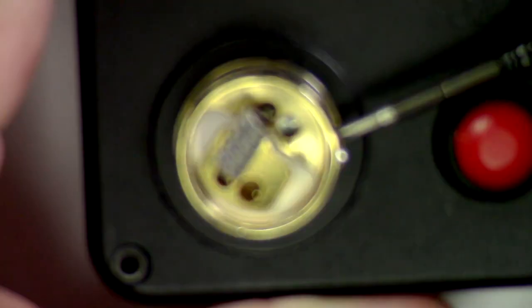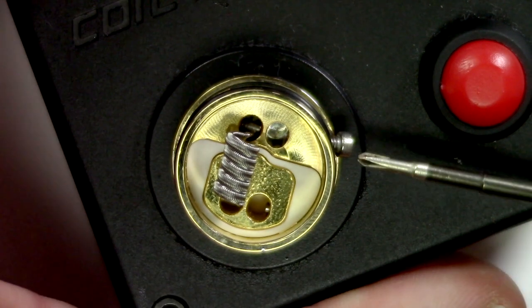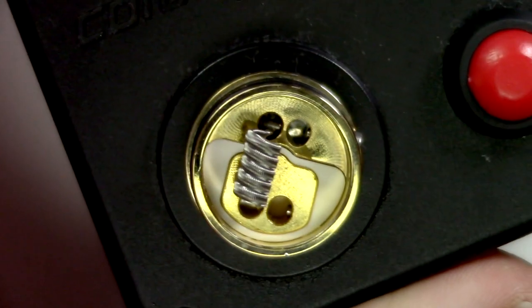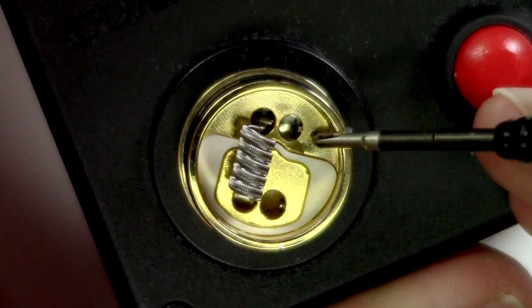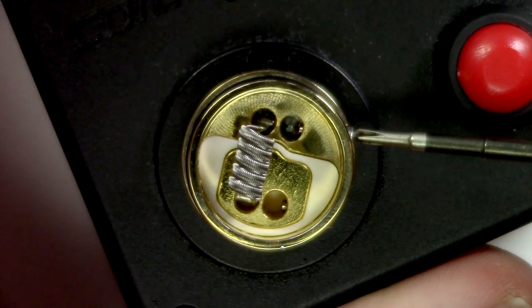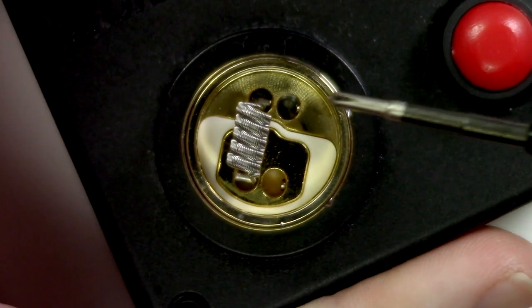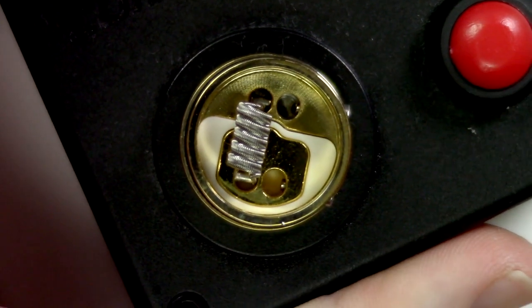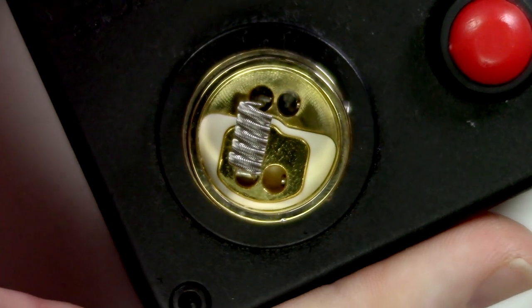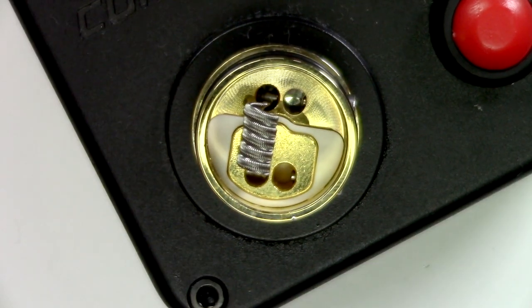Also, just something to be aware of, because I've lost screws on many occasions on these. If I pop this in and just try and catch the very first thread, they don't appear to come all of the way out of the post hole. You can see that just poking through there, and that's literally just been caught on the thread. So if you try and clear that post hole, just because it's something that I do, then you will lose screws and be scrabbling around on your hands and knees looking for the little bastards, because I may have done that once or twice.